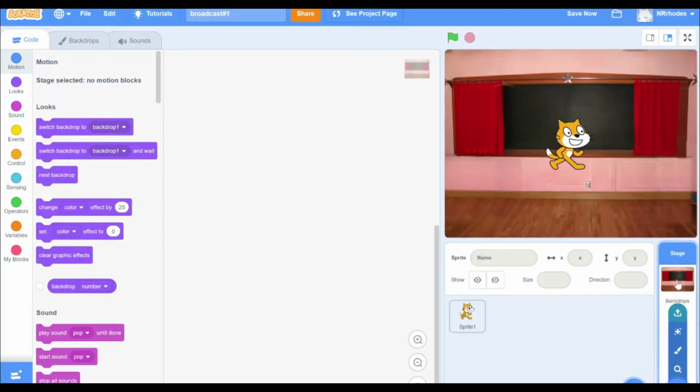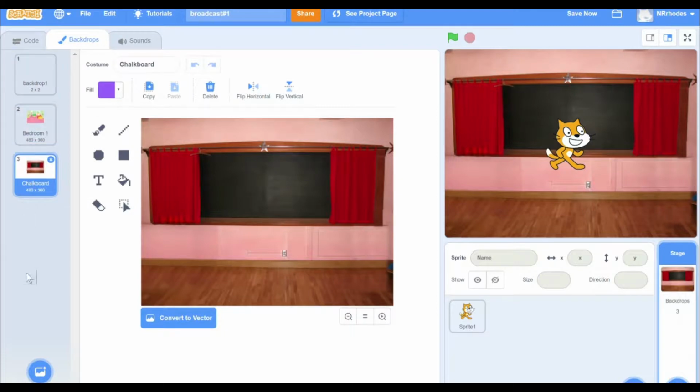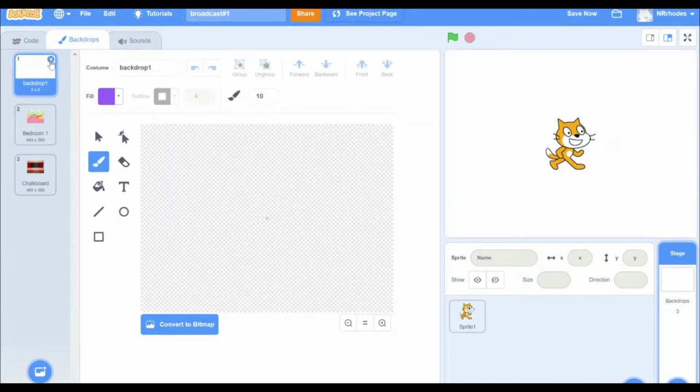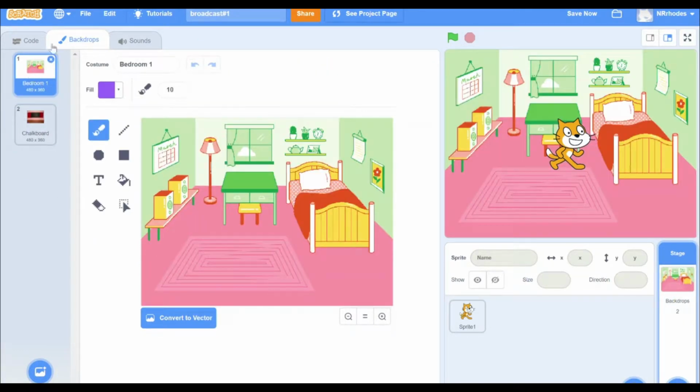Oops. If you saw there, what happened is it just uploaded over it. Why did that happen? Well, I really actually need to come down to the backdrops here, and this will show me what's happening. It's actually not covering it up. There's just different ones right here. So I have to choose it from right here. This blank one we can get rid of because we don't need it. We need one more.